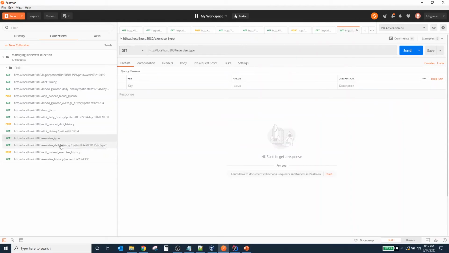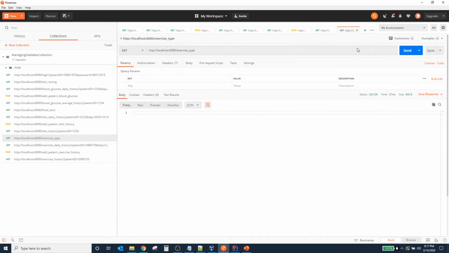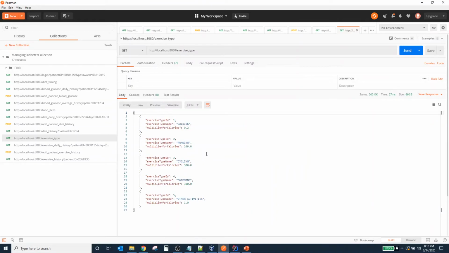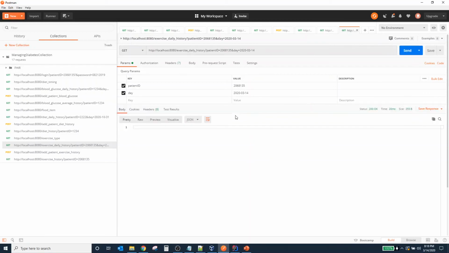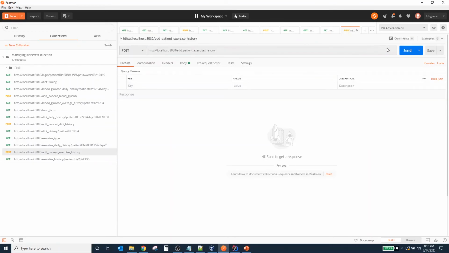I have three or four different REST endpoints for the exercise tracking. These REST endpoints provide static data for the UI to display different exercise types. I'm going to call this REST endpoint to get the patient's exercise daily history. Since the patient doesn't have anything, it's not getting anything.